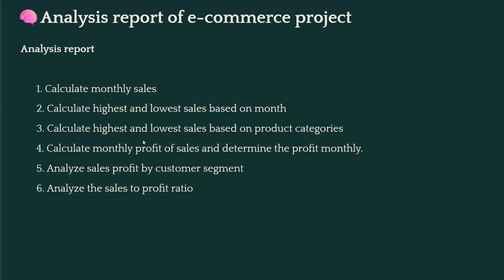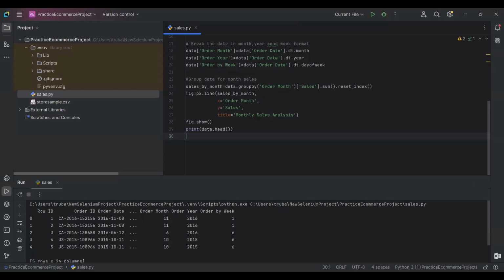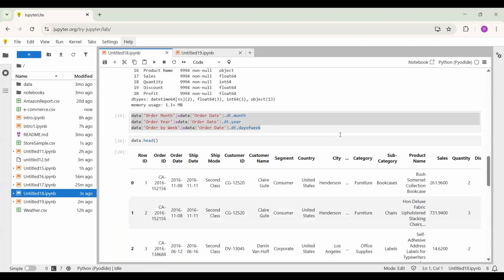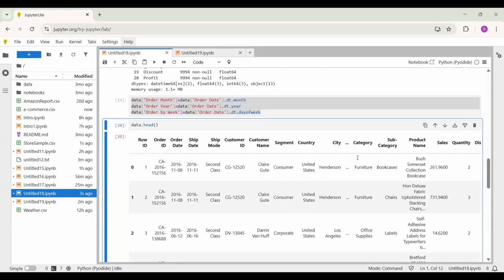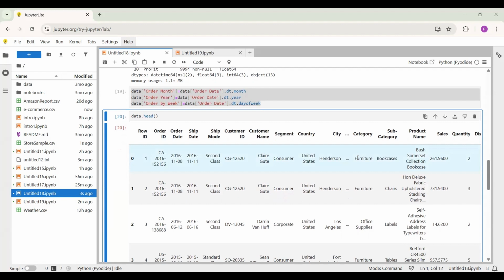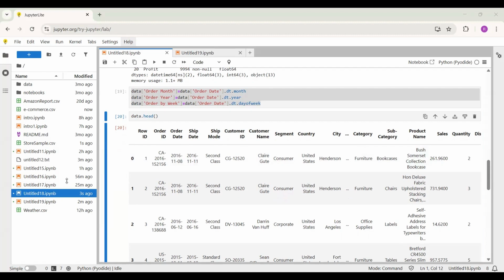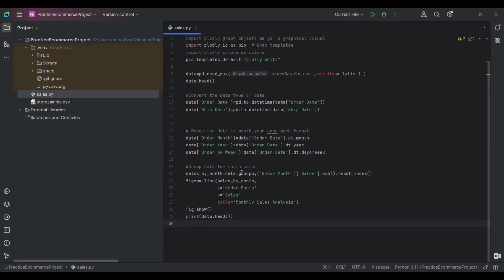Now in my table, I have one column, which is not visible here but you'll see in the Jupyter, called categories. Based on the categories, I have to mention which product category sold the most and which one sold less. So I have to analyze the sales report based on categories too. Just like we did for the date by grouping the order month, now it's clear that here we have to group two columns: one will be category and the other one will be sales.